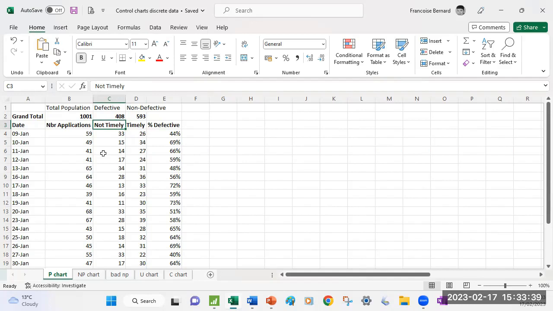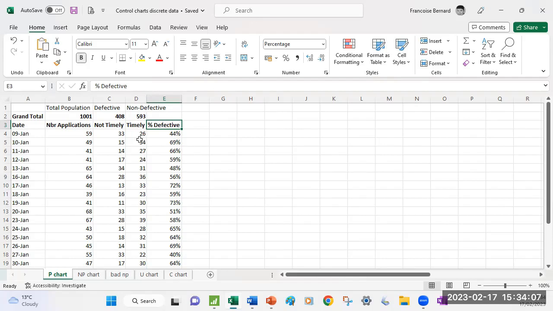Now, in business, it's very, very common that this data would be reported as a percentage defective, and there's certainly nothing wrong with that. Just be aware that if that's what you choose to do, you would, in theory, need to use the IMR chart, because then this becomes continuous data. And it's certainly possible, but I'll show you in using this example what will be the difference in terms of potential output and therefore analysis.